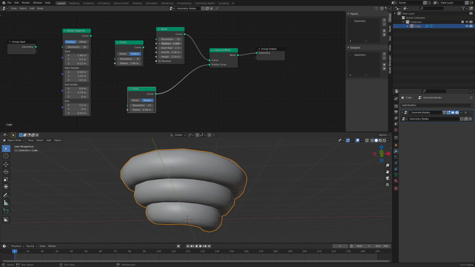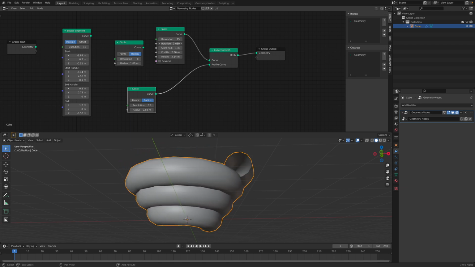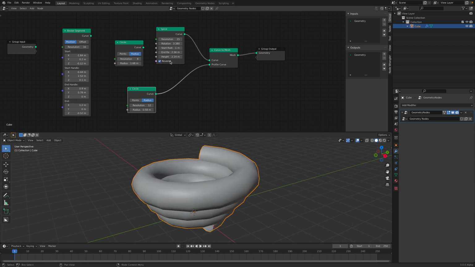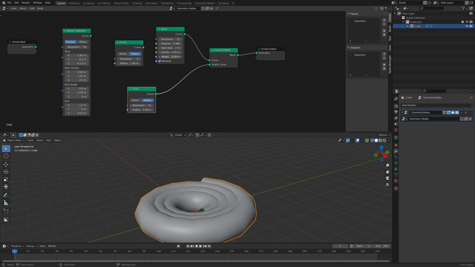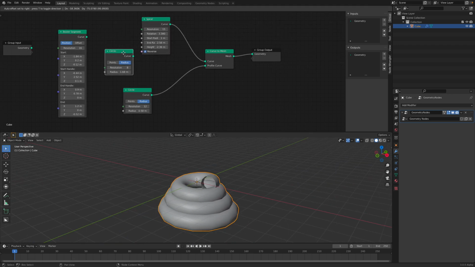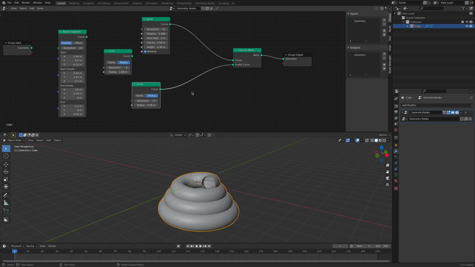So end radius, height control. I think you already know what this does. Okay, it's creating a spiral, or creating a poop. We can reverse it. Okay, so that's a poop. Okay, spiral, poop, circle. What else can we do here? Oh yeah, star. I forgot. Star, of course, gives a star.